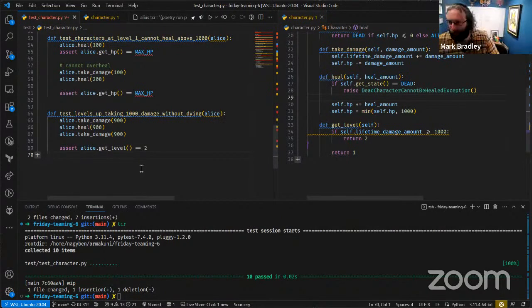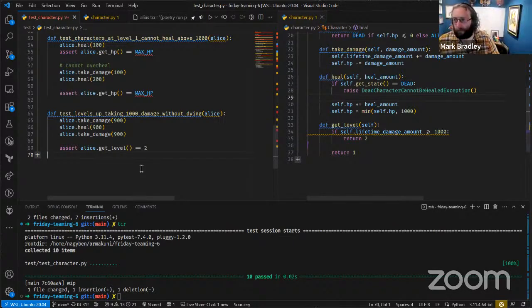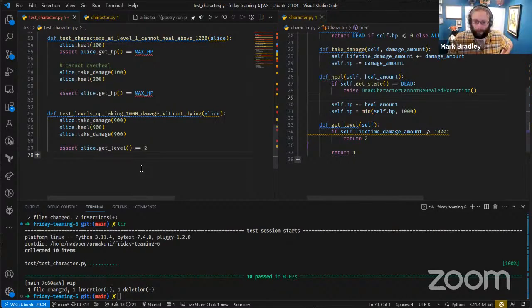So it seems like the rules do suggest the maximum level is 10. Yeah, maximum level for a character. And does the health scale linearly? Is the health a mathematical function, or does it need to be a lookup table? No, it's a mathematical function. So to go to level 2, you have to have survived the 2,000 rounds of damage, basically.